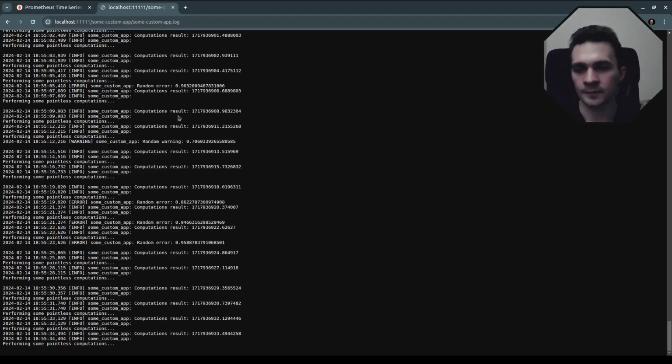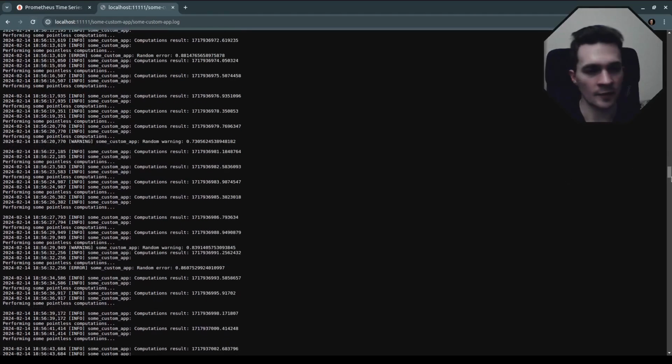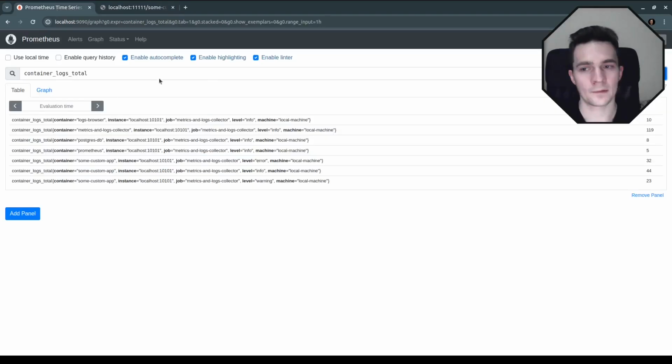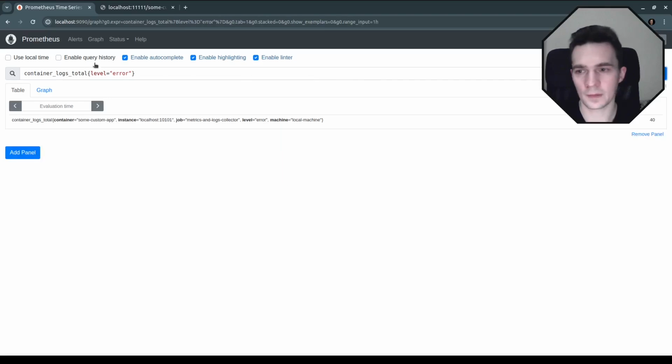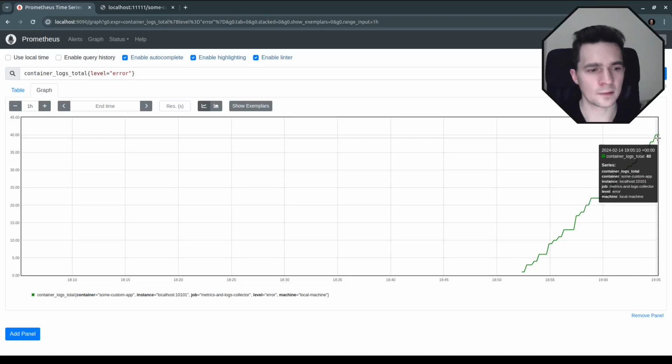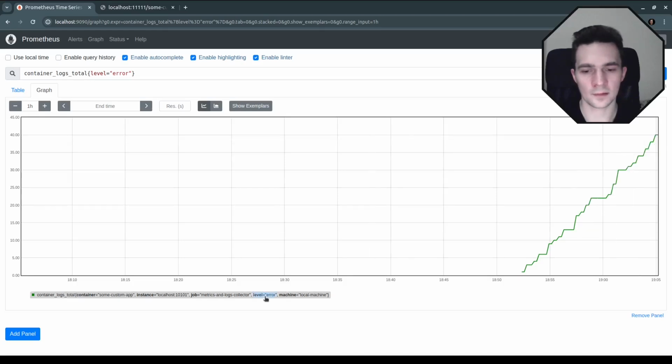We can see what some custom app is logging, and with error it is saying random error. So if we create a plot of logs, let's have a graph of 1 hour. As you can see, it only increases as some custom app is logging errors all the time.